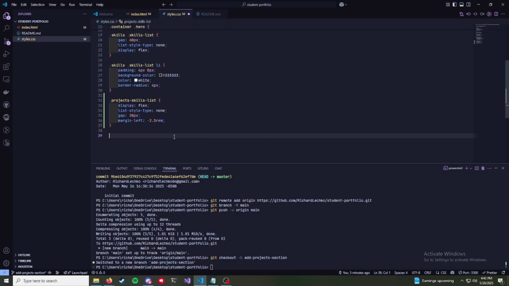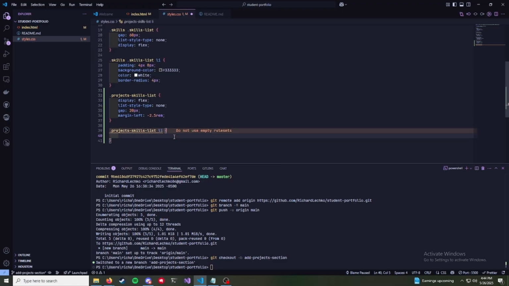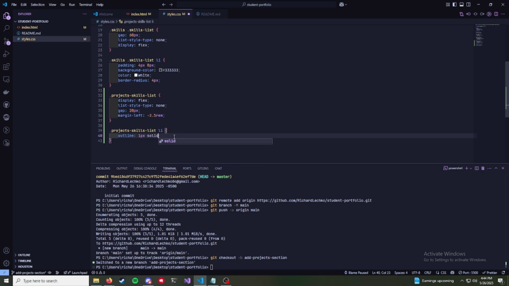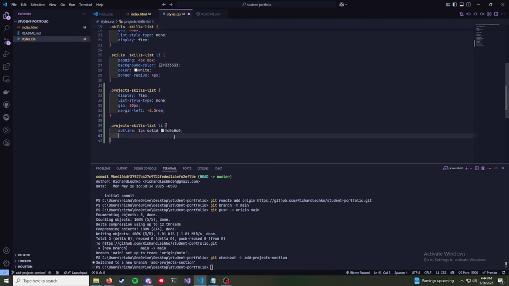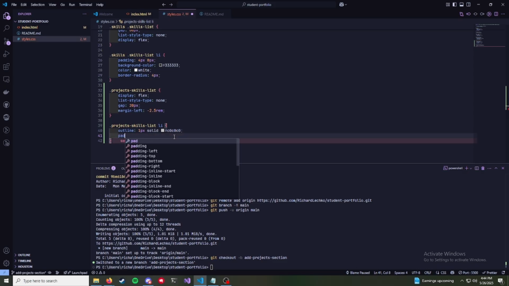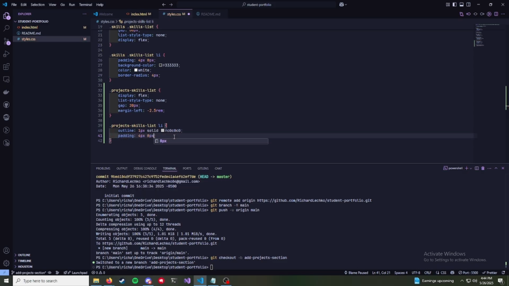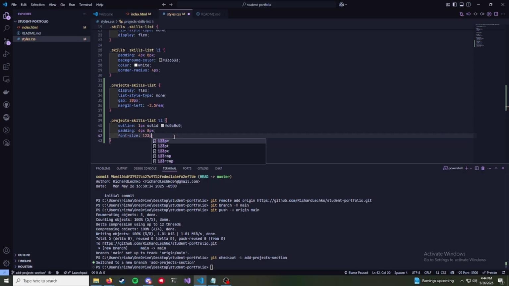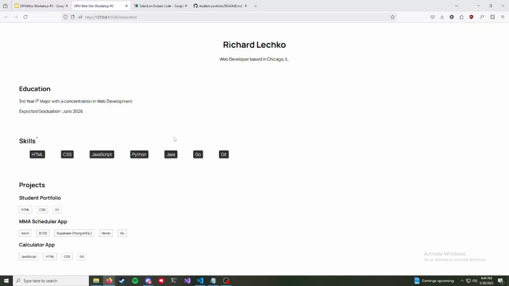And then let's do .project-skills-list i. Make it a light gray. Okay, let me add padding. So padding 4 pixels 8 pixels. Font size 12 pixels. Make these a bit smaller.